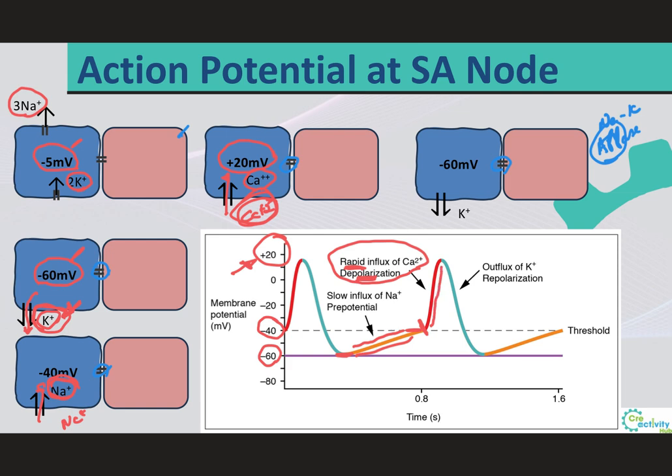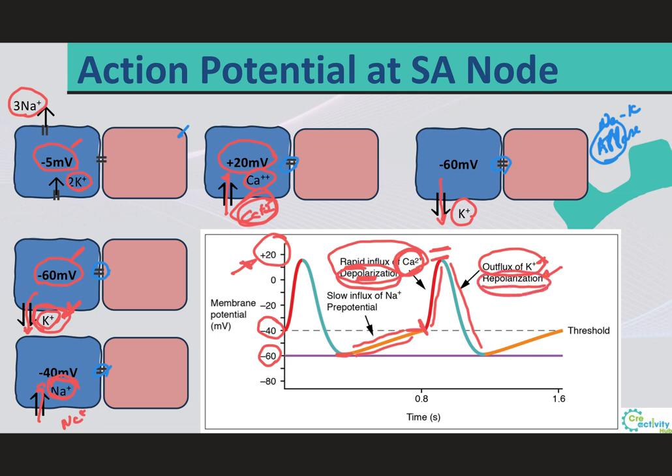So the signal is sent for contraction. And once it reaches a positive 20 millivolts, another potassium channel opens up. And this allows potassium to exit the cell, and this makes, again, the cell less positive, as we can see over here. So once we have the rapid influx of calcium ions entering, this will cause the depolarization of the membrane. Once we have the outflux of potassium exiting the cell, this will cause the repolarization of the cell. Therefore, the cell membrane alternates between depolarization and repolarization.